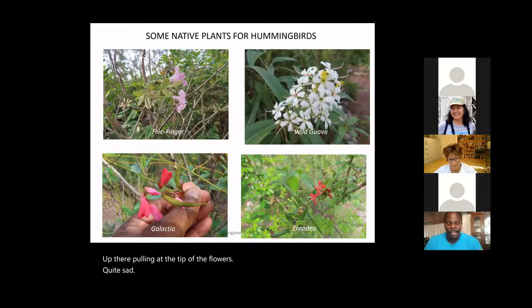But in the pictures that Anne showed, the birds were avoiding that and were just cutting open the flower to get to the nectar. That is why it's called nectar robbing or nectar stealing. But going back to this slide, if you want to attract hummingbirds to your yards, planting the right species is going to be important. Like I mentioned, these are amazing flowers that you could find in the Bahamas, as well as possibly parts of the Caribbean, that you could use to attract hummingbirds to your yards.